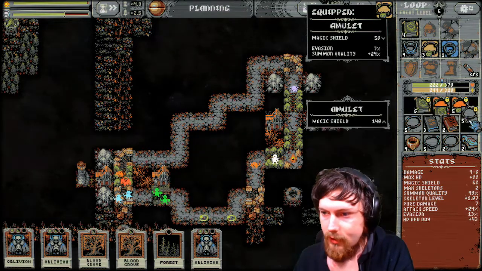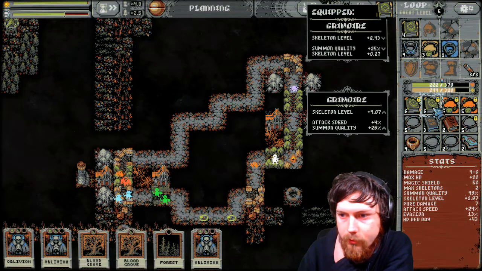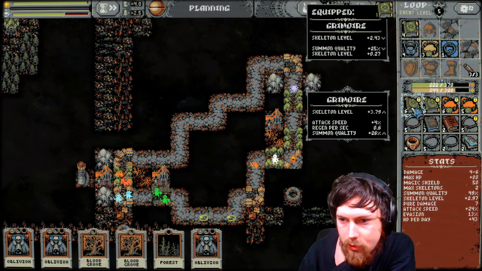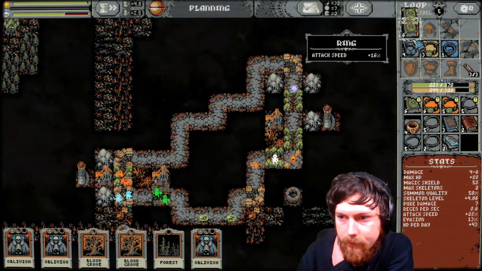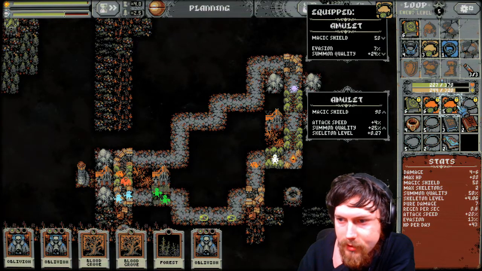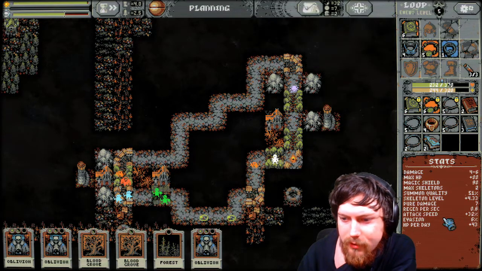Okay, so that's good, that's good, that's good, and that. Forget if orange or yellow is more rare. I think orange is more rare. Summon quality, regen, attack speed. I think this one's a little bit better. Evasion. I think I'm gonna go this one just because I don't need all that regen. I think this one's better. I might switch it out later.